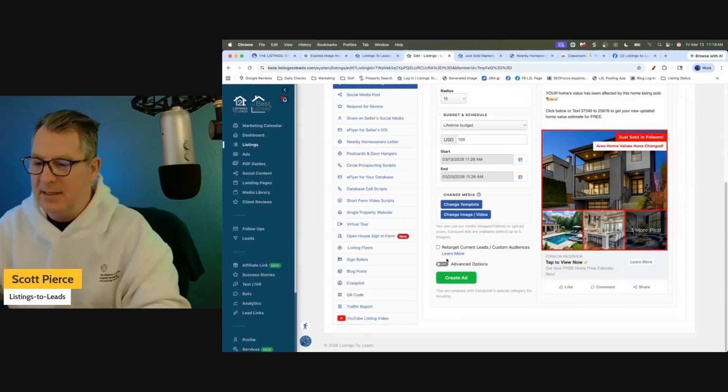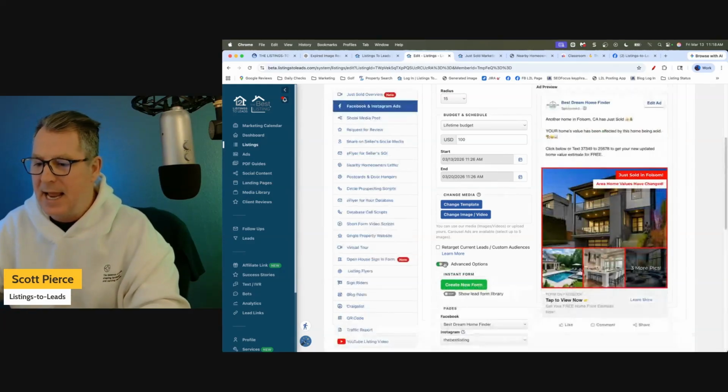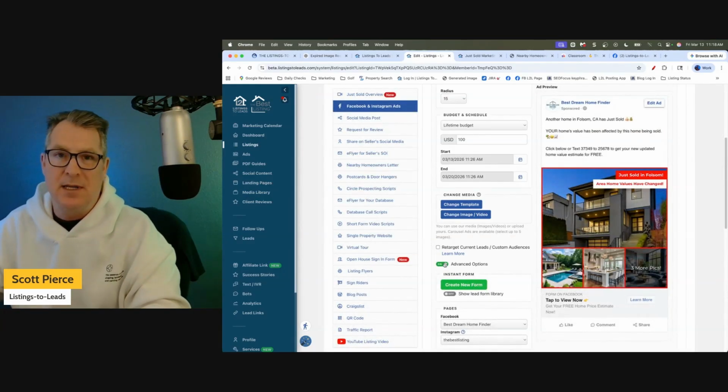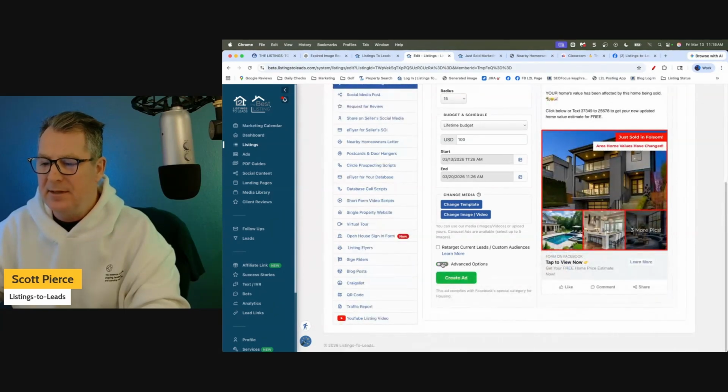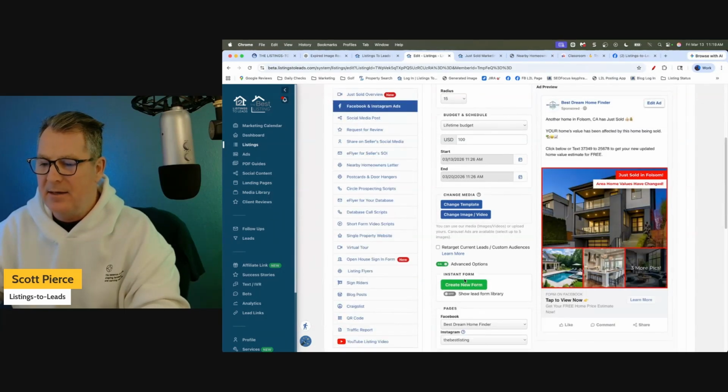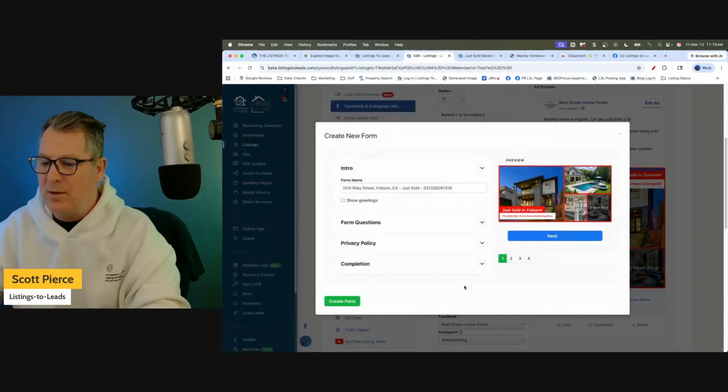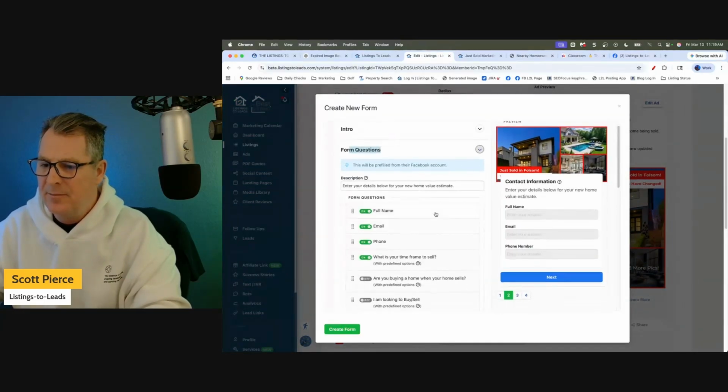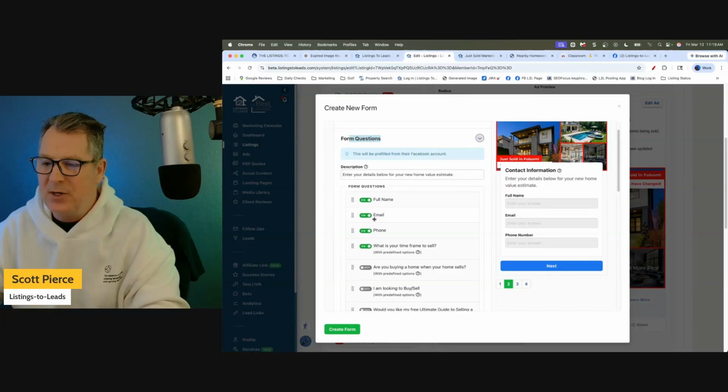And I'm telling you, I think we've got one of the best ad platforms for Facebook and Instagram. So check this out. Open up advanced options. So just click on that, click create new form. And then right here, form questions. So you can see we got name, email, and phone number. That's default. We don't want to change that.